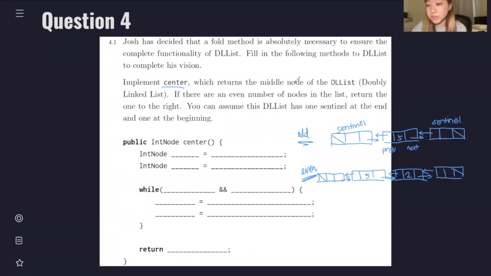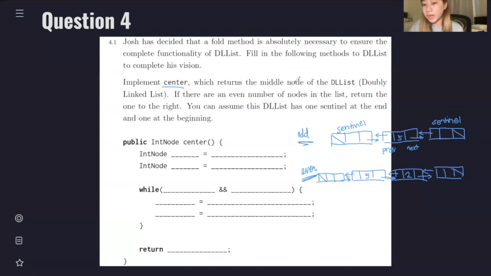You'll recognize soon after that this essentially only applies when you're working with odd length doubly linked lists, right? If you imagine it, they move one every time, then eventually they will end up at the same node only if the length is odd. Otherwise, they might actually end up pointing to nodes that are right next to each other. So that's one thing to consider when we're crafting the solution.